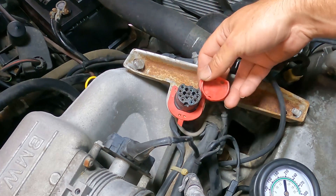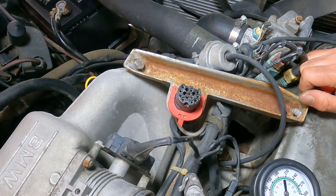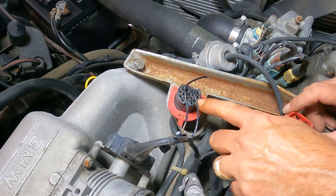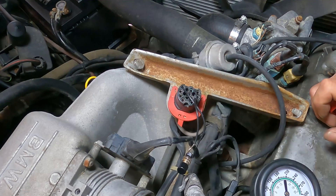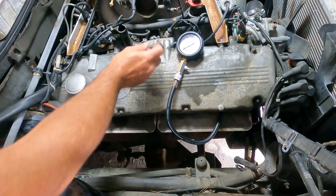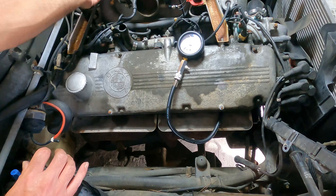The diagnostic port diagram is mirrored, so the numbers are also written on the connector itself just in case you get a little confused. Port 11 is here and port 14 is here. Now when we push the button — there we go. Let's see what happens when we do this compression test. We've got about 138 on the first cylinder. Let's move on to the next.